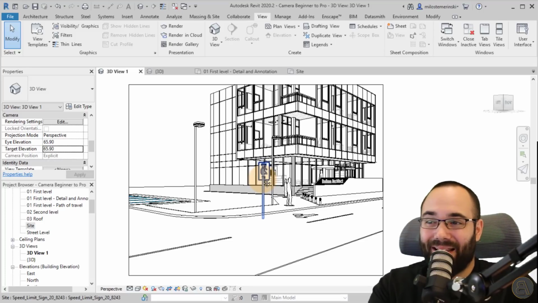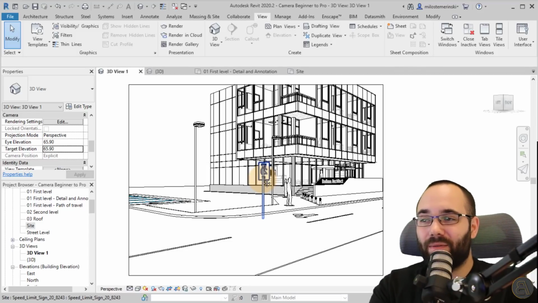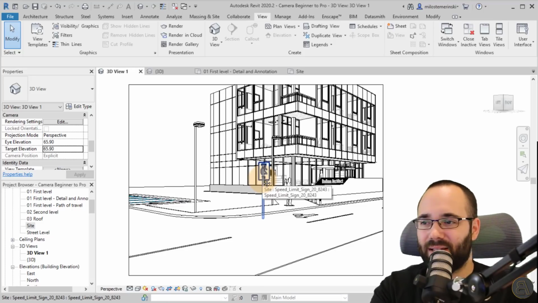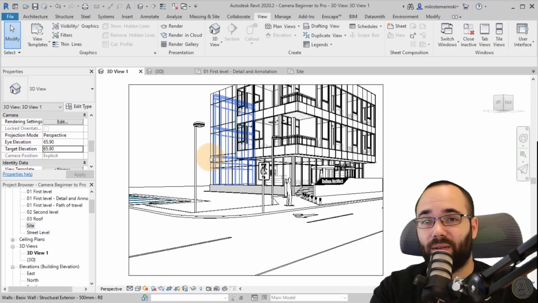For your lens, you might be thinking, well, why are we talking about lenses? Well, because it's a camera. By default, Revit is going to give you something like a 50mm lens. If you're into photography, you probably already know about different lenses, but if you don't know much about photography, the 50mm is like the medium, standardized lens. And that's why Revit gives you that out of the box.